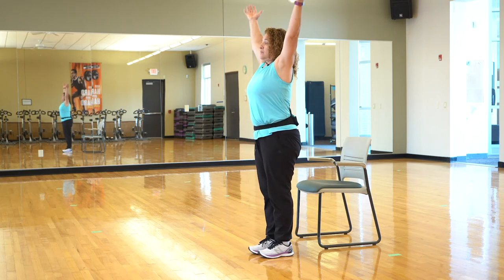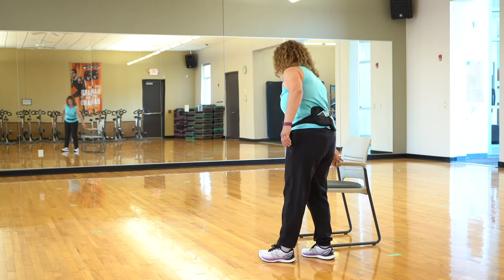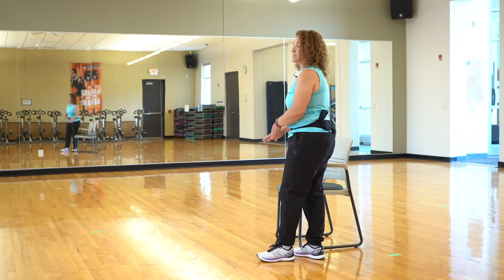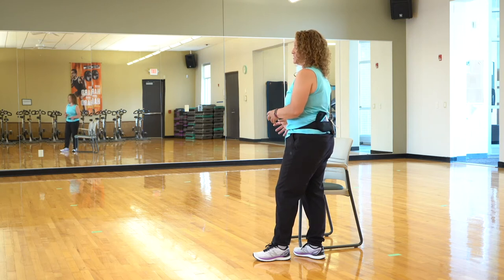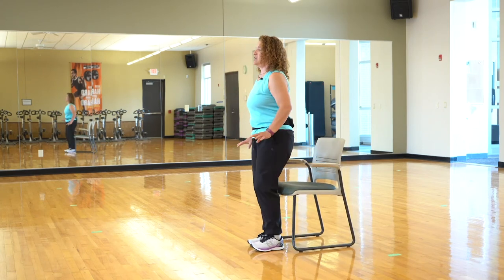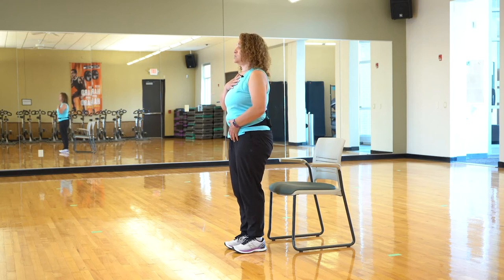Deep breath up and exhale. Okay, you guys got that chair — you're going to need that now. Your chair should be on something that's not going to slide around, so preferably not a slick tile floor with shorter legs that might slide when you use it. Something that's going to stay in position. We're going to stand in front of the chair. Pull your abs in, lift your sternum or your chest to the sky. When we do squats, at no point are you going to bow forward. This part of you always stays up; at the hips is where we're going to move from.